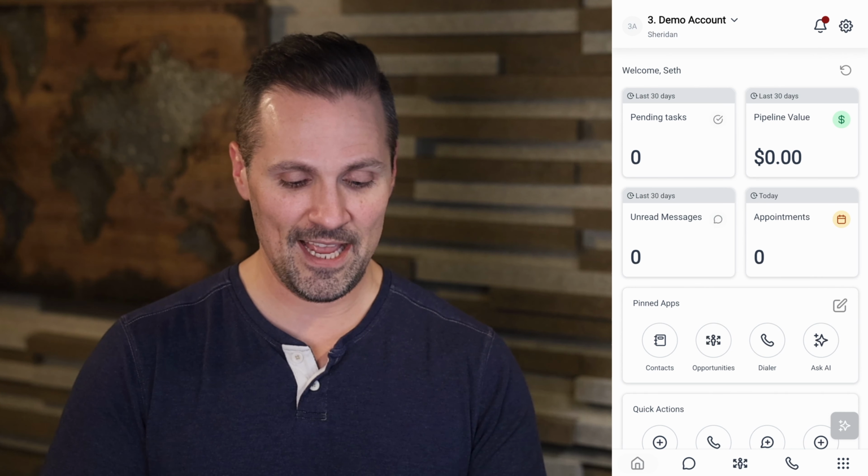You can also see any unread messages and all your past conversations and appointments. So if you've got your calendar integrated with Stride, it'll tell you everything important that's coming up today or in the next few days. And moving on down, we can also see some pinned apps right here. You're welcome to use those, or you can use this navigation bar at the very bottom of the app. We wanted to make the most useful things the easiest to get to, so that's why you see those icons down there. So right now we're on the home screen.